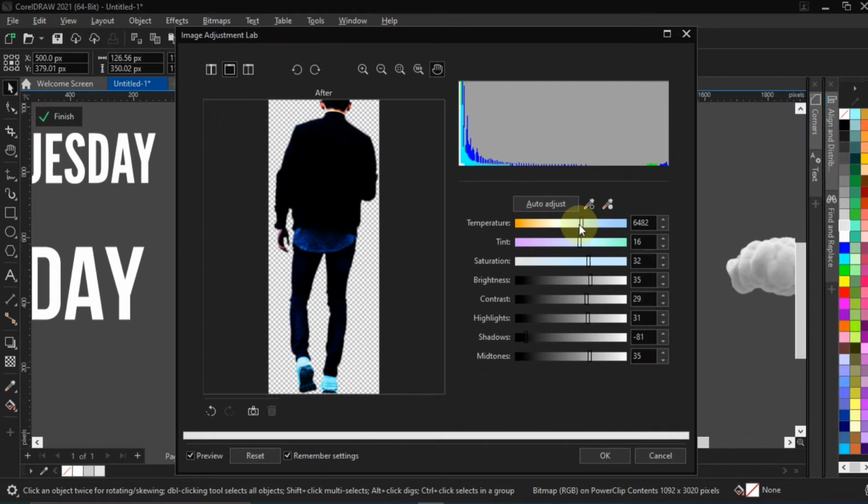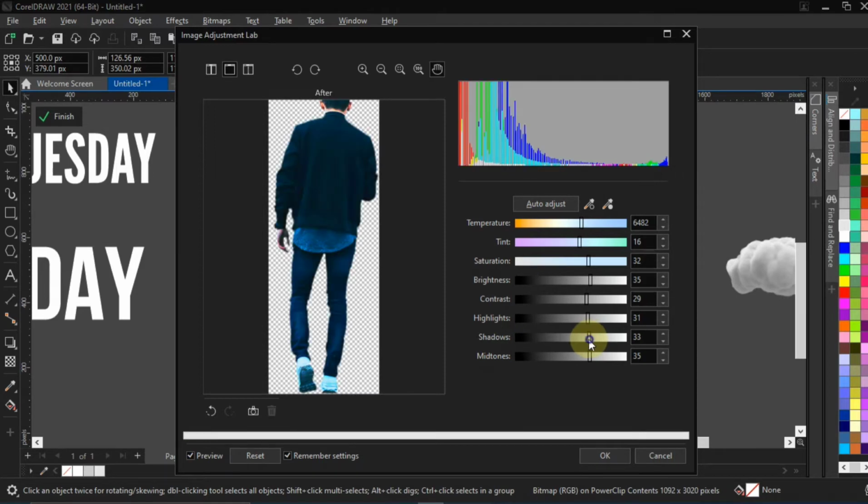So we increase temperature, saturation. Okay, let's just keep increasing to make him a bit okay for us to use. Then okay, contrast. Okay, I think let's just go with this.